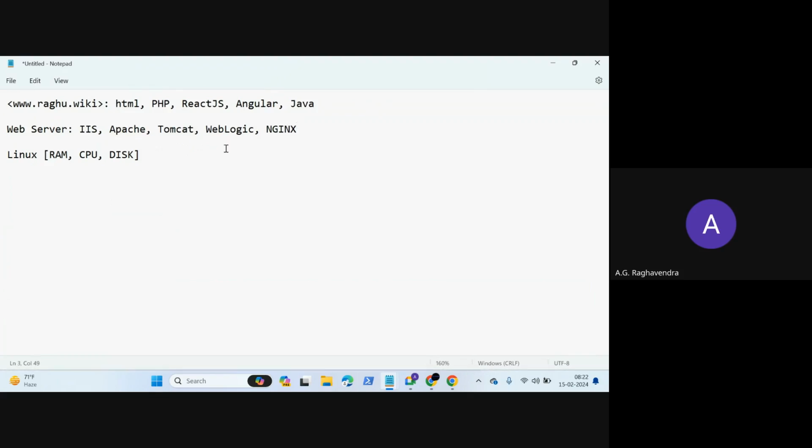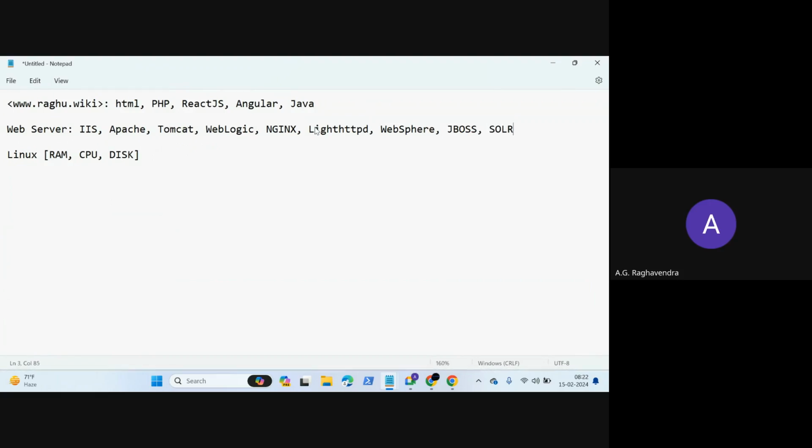It should be pronounced as engine, train engine, car engine, engine X, not engines. Nginx. Then you have lighttpd. Then you have WebSphere. Then you have JBoss. These are all various web servers in the world.